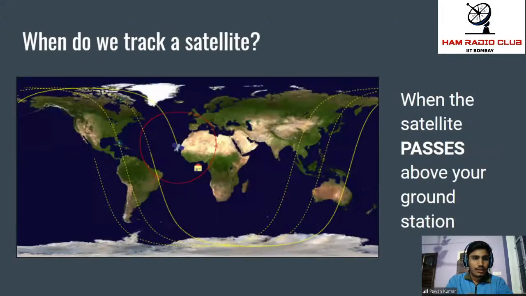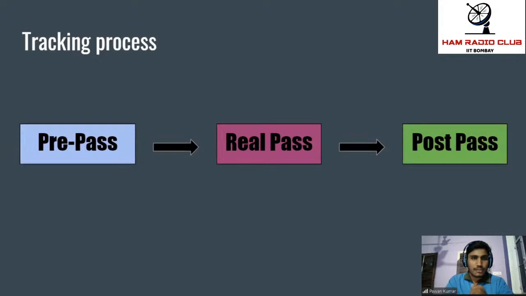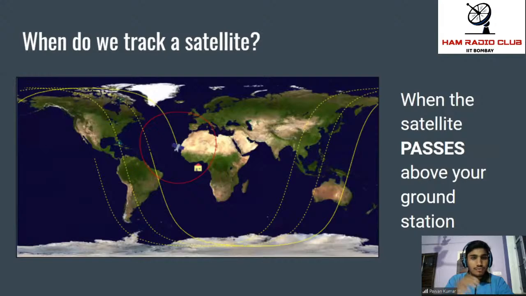So, after that, we know what tracking is and what the tracking process is. We have to do the satellite tracking. We have our own ground station, and the tracking process is divided into three parts. So what is the right time for tracking? We want to track the satellite, but we don't know when to track. You can't just say I want to track now and I will receive the signal. I will not receive the signal at any time. That's why we have to find out the time when we track the satellite.